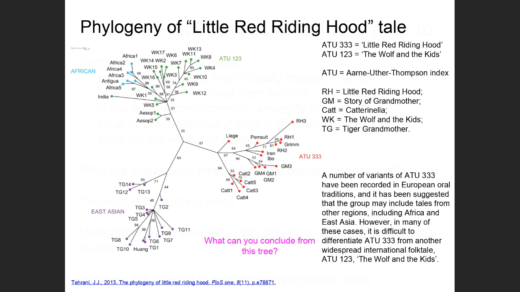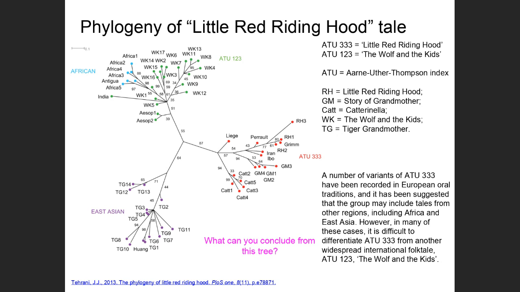All right, so this is an example that I found in a paper that I thought was interesting. The paper was the phylogeny of Little Red Riding Hood. So people took the story of Little Red Riding Hood, and they saw what countries have a story that is very similar. They compared the stories, and then they made this thing, which is showing phylogeny, showing the relationships of which stories are most closely related to which.